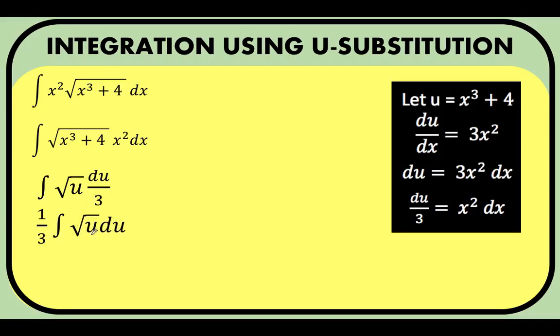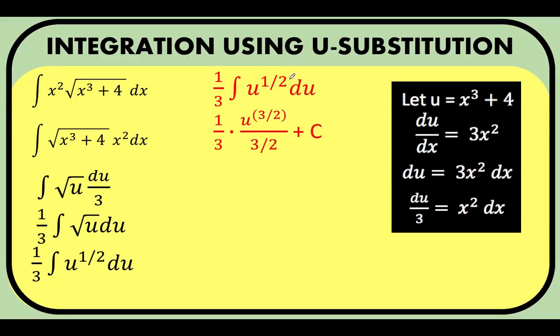Next, let's rewrite the square root of u as u raised to 1/2, and using now the power rule, we can find the indefinite integral here. We add 1 to the exponent, so this becomes u raised to 1/2 plus 1, which is 3/2, over the same exponent 3/2, plus a certain constant. Then we have here a complex fraction, which we can simplify by just multiplying by the reciprocal of the denominator. So instead of dividing by 3/2, we multiply by 2 over 3, and 2 over 3 times 1/3 is 2 over 9. We copy u raised to 3/2 plus c.